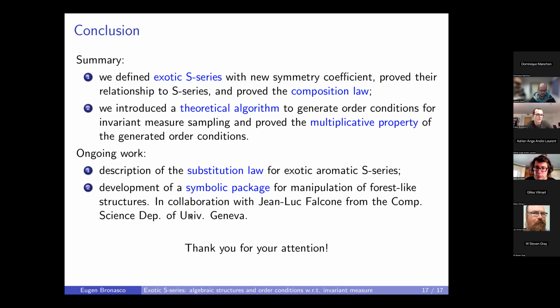So to conclude, in the first part, we defined exotic S-series and showed a relationship between exotic S-series and a series of a grafted forest and proved the composition law. And in the second part, we introduced a theoretical algorithm that generates order conditions for invariant measure sampling and proved the multiplicative property, which allows us to reduce the number of conditions.